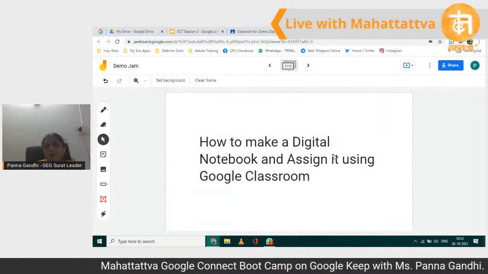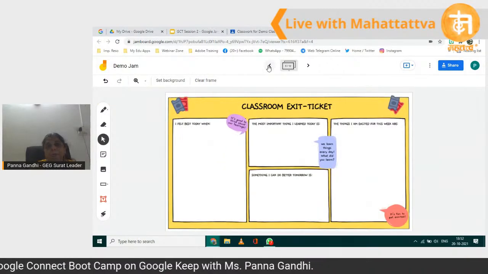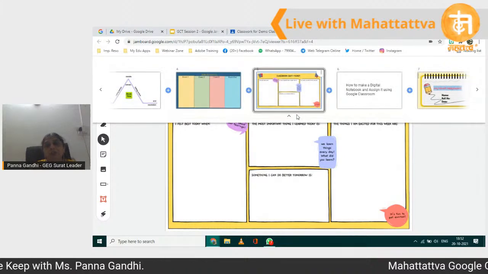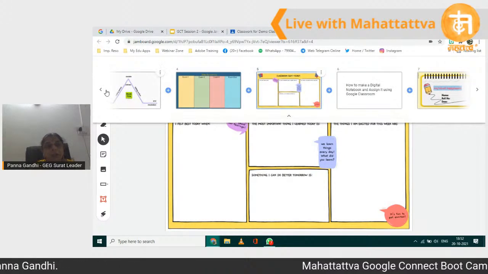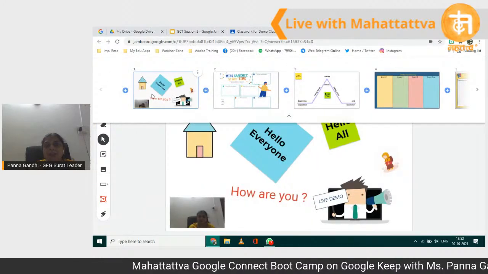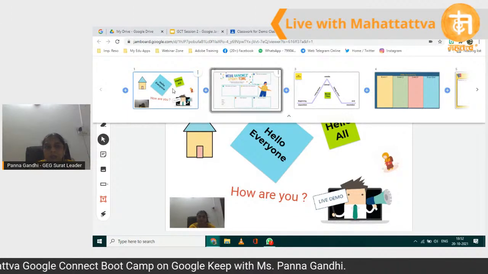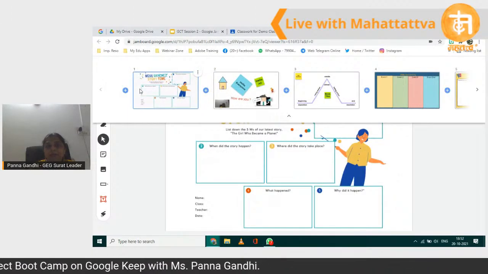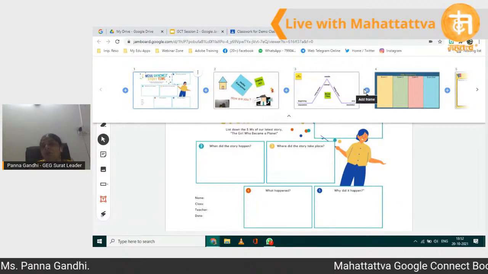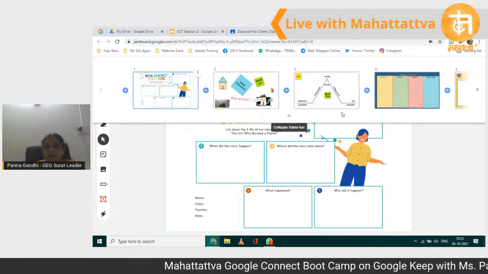Now, how can you make this digital frame? Let me show you first that. So let me take you to a new jam. When you click on this arrow, I have all my jams here, and I can drag that and arrange it in another way as well. I can take this and put it here. So wherever or however I want, I can arrange my jams and make the display.